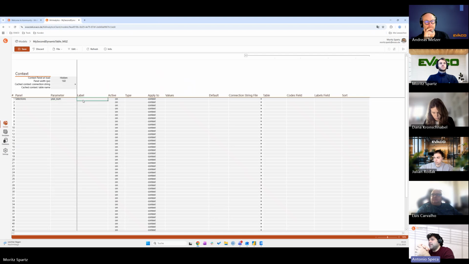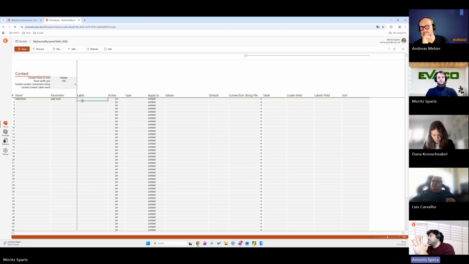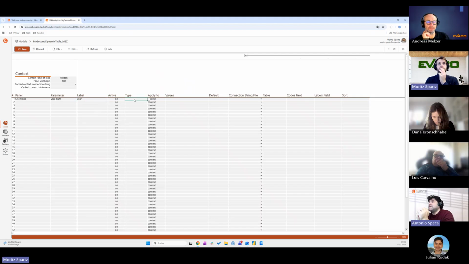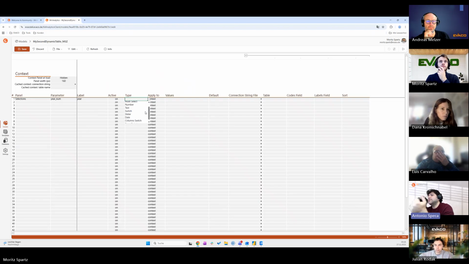Label is a friendly name for the user of the parameter, so for example, year. Then you select the type. There are several types here: you can have a single select, a multiple selection, a number, a text, a switch, whatever.